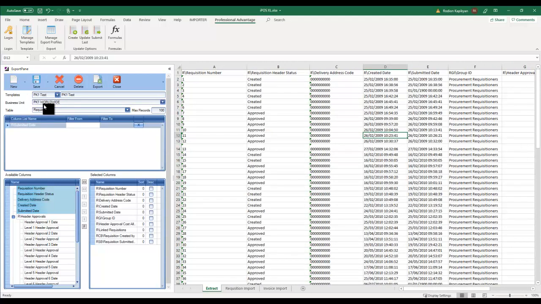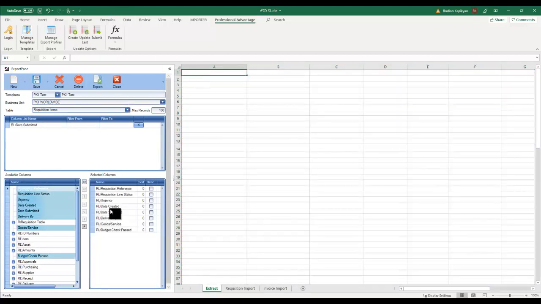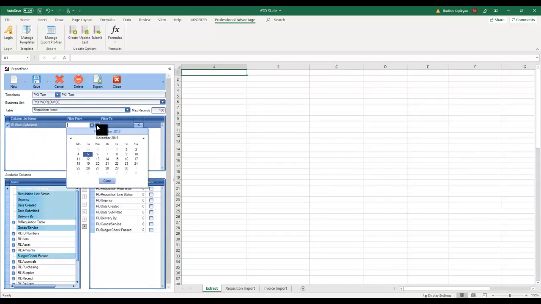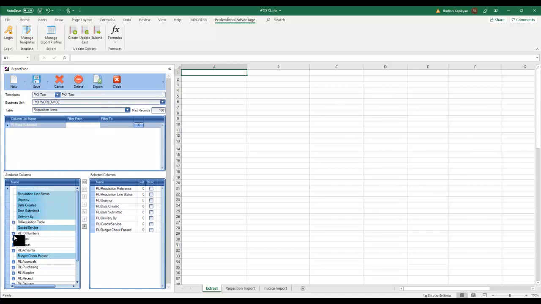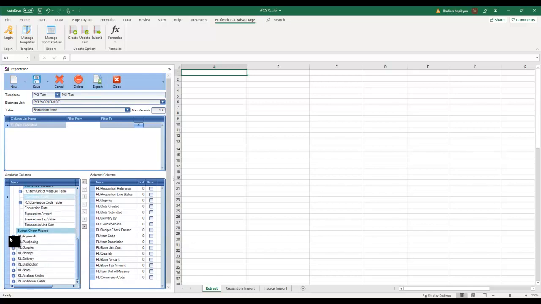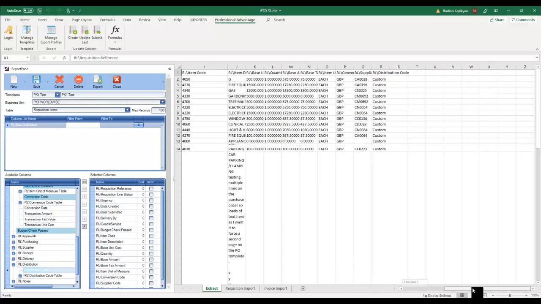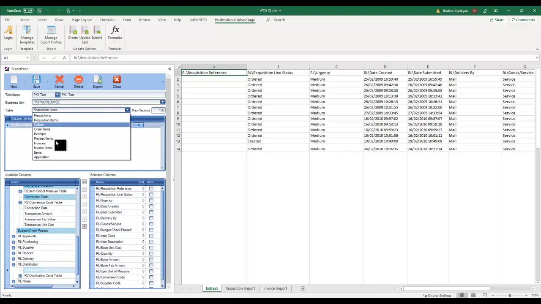What I'm going to do is just change this profile to choose to bring out requisition items. I may just remove that data and run the export on items. I'll bring out all the line detail. Again, we've got a date submitted filter that allows us to make some changes there if needed. And it could be that I also want some item information that isn't there, item description, maybe in the amounts. I'd like to bring out my base amount, my quantity, tax amount, unit of measure, conversion code. Moving down again, maybe I want the approver of the line. Perhaps I want some supplier information, supplier code, distribution code, etc. So anyway, make my choices, extract, and now I've got requisition line data instead of header data. So very simple to extract, very simple to use, and we can save this as often as we like.